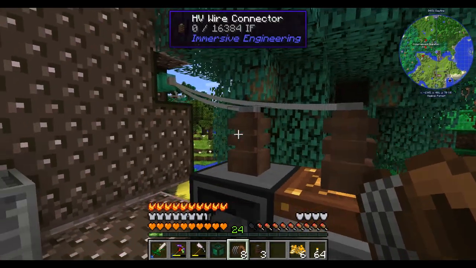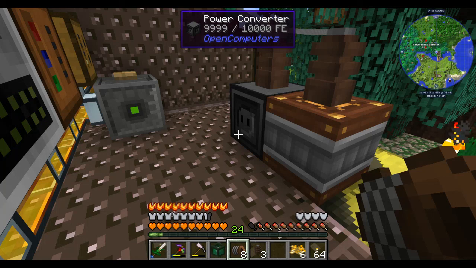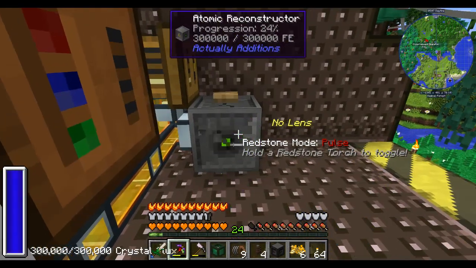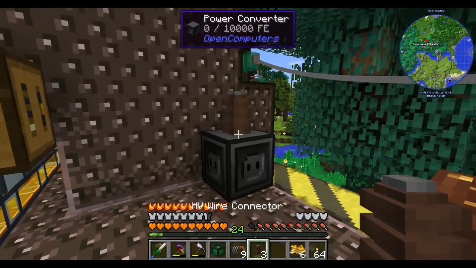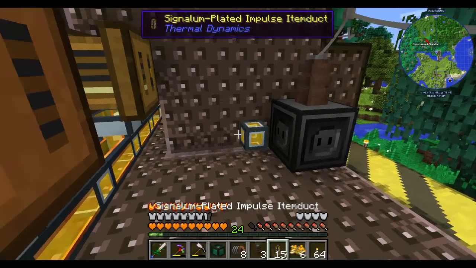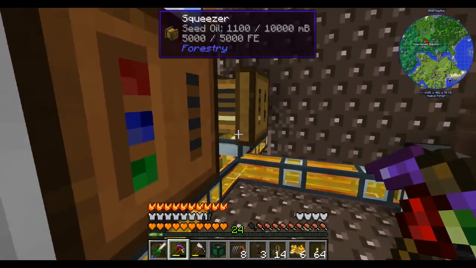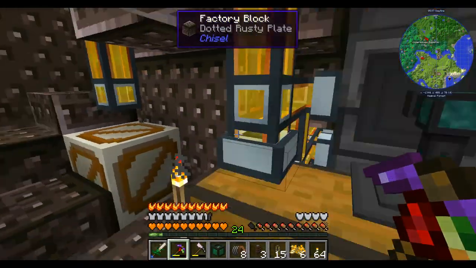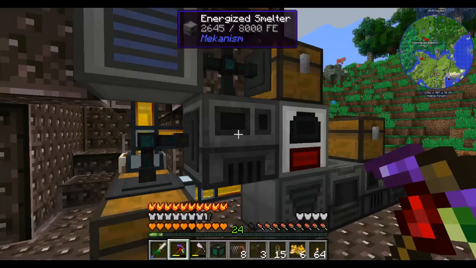Can I attach? There. Cool. And then, no, let me move this. We're gonna move our atomic reconstructor. This is gonna go here. Hopefully. Oh boy. Excellent. And then, boom. Is that gonna work? Let's see, I'm gonna cut power here and see if this keeps getting power. It is not.